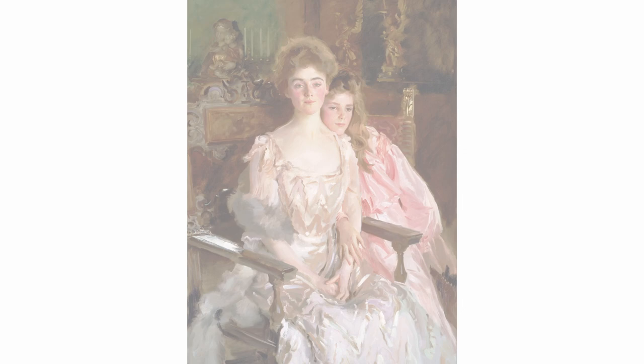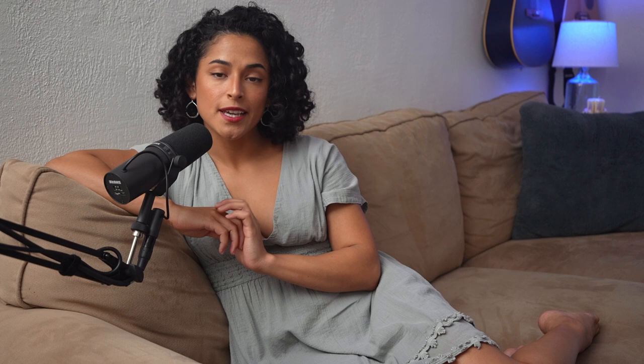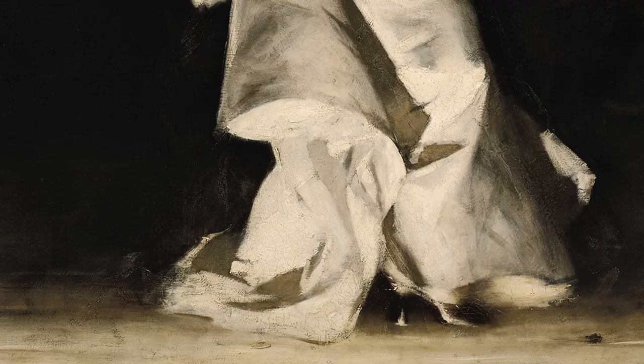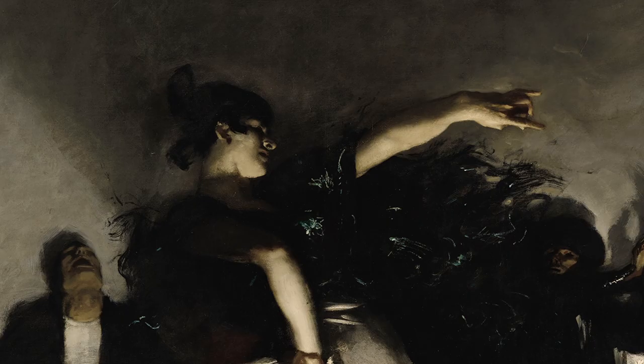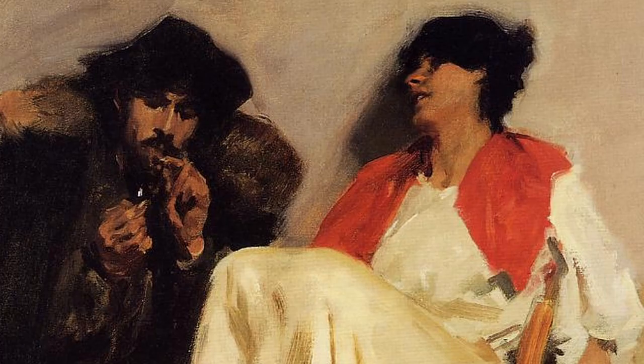Then there's the expressive brushwork. Loose yet very accurate brushwork was Sargent's trademark — something that does not come easy to many artists. El Jaleo showcases his exceptional ability to capture movement and energy with his distinctive style. The loose and dynamic brushstrokes convey the spontaneity and vitality of the flamenco performance. Sargent uses bold and expressive strokes, at times using really thick impasto to create texture and add depth to the painting. So much confidence with every thick pass of paint. Placing marks just perfectly where they need to go — that is what's so amazing about Sargent. His brushwork is a personal favorite: how things look so casually put together and correct, just nonsensical squiggles up close, and then these essential shapes that when you view them all together, they're perfect. Every mark is made with intent and purpose and sits exactly where it needs to.